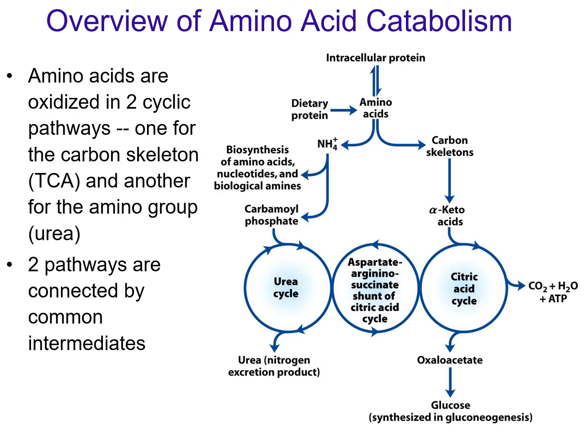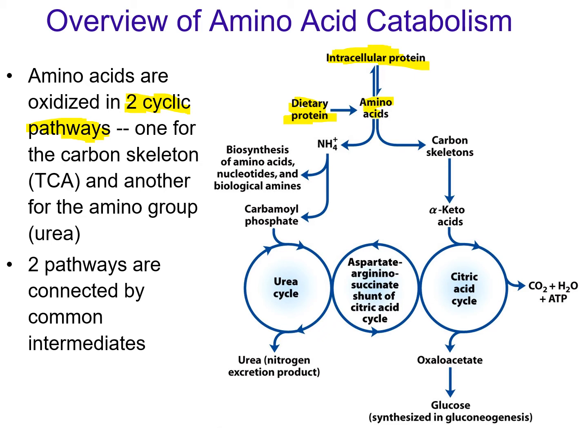So now that we have free amino acids, they can actually go into two cyclic pathways. We saw that the citric acid cycle was a cycle, but the urea cycle, where we place our nitrogen, is also a cycle. And so we'll look at that. So we can have intracellular protein that needs to be broken down and built back up, or we have dietary protein, and we just saw that the dietary protein gets broken down into peptides, and then they become amino acids.